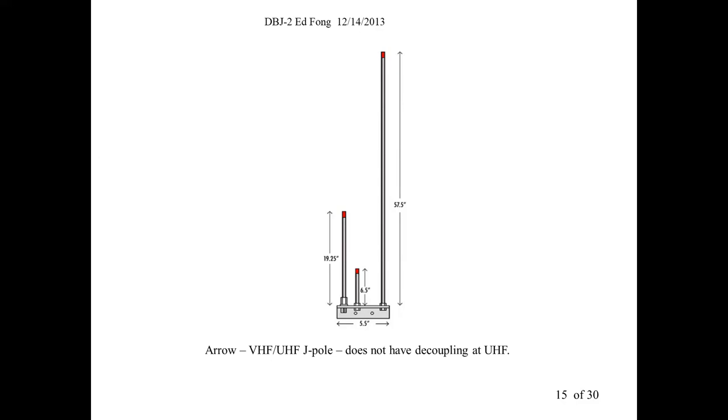It's too expensive to build with aluminum, but you can buy these. I don't know what they cost now, but they're probably $60, $70, pretty expensive. It's a very well-built antenna. It'll hold up.